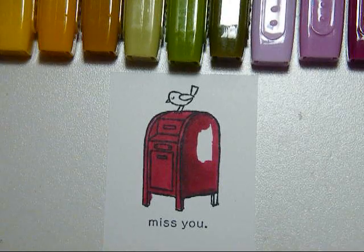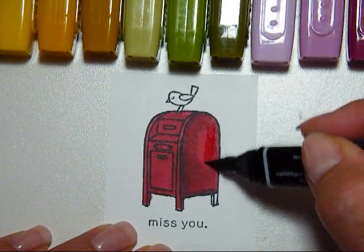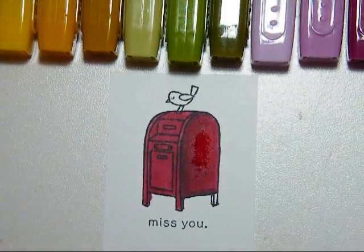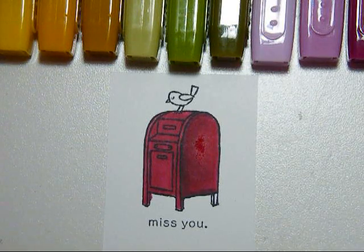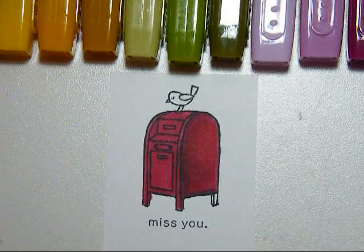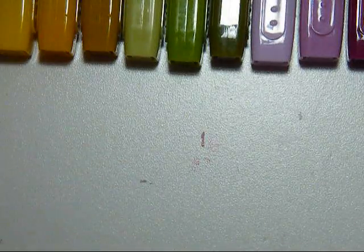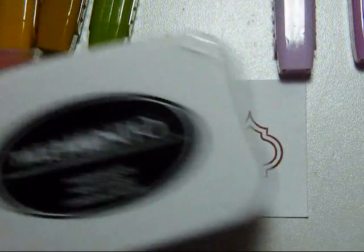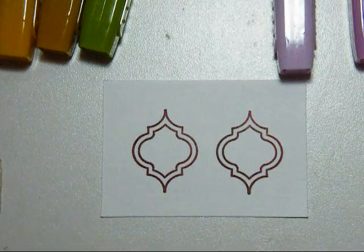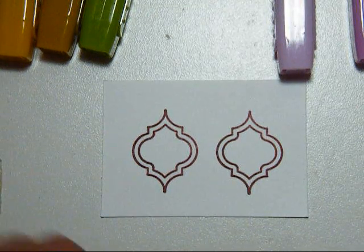And then I'm going to use the light — that's the lightest color. I thought I'd show you on the mailbox because there's no lines to distract you. I like the way it turns out. The best ink to use is the Memento ink in black, but if you want to try it with classic ink, it worked fine. This is the Cherry Cobbler.